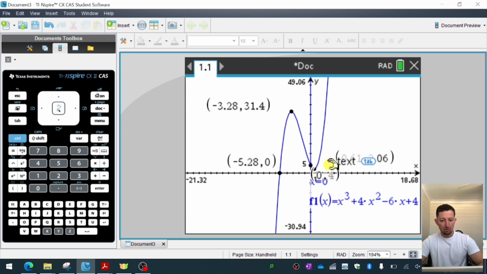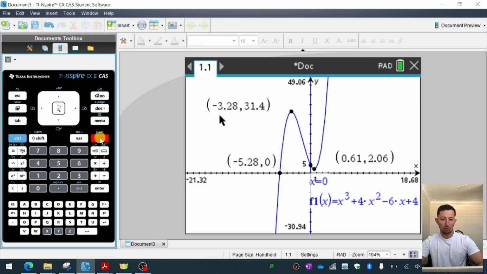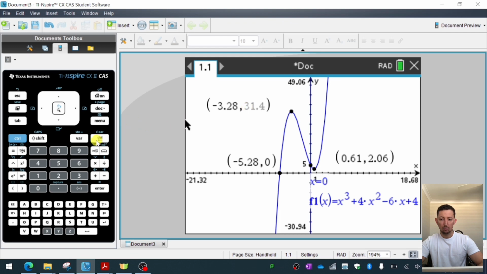So that tells me, I'll drag this point over a little bit, maybe just up here, that my y-intercept is at 4. Another way that I could have done that, so let's get rid of this. I'm going to click on the point and click on delete. That will get rid of something for me. And while we're at it, let's just delete all of these points so that we've got a blank graph.